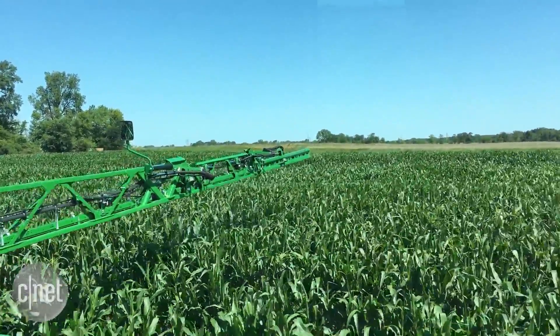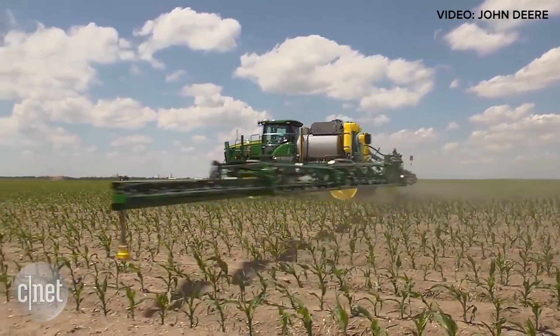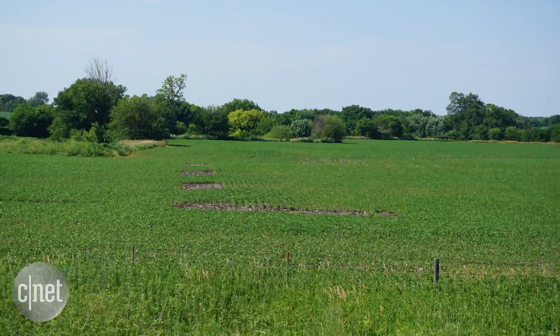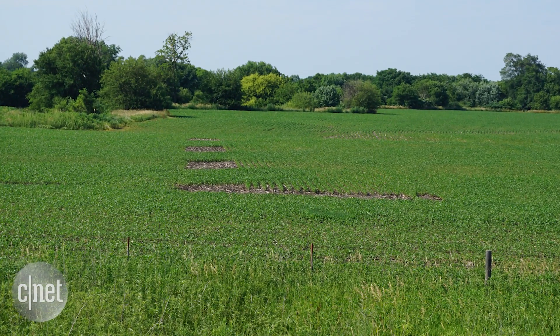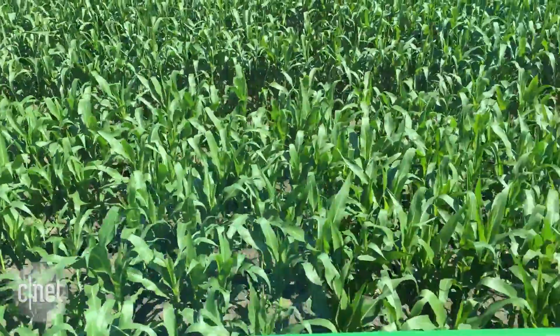How much am I harvesting? Where am I harvesting it? Where are my seed placements — are they within the spec of the plan I have out there, or am I missing the mark a little bit? We know which is our most productive ground and our least productive ground, so we can essentially mitigate the risk going all the way across our farm.